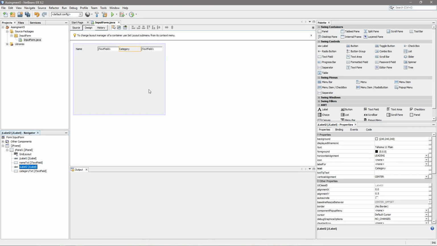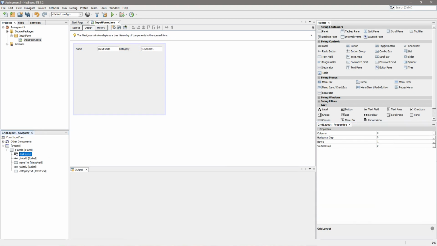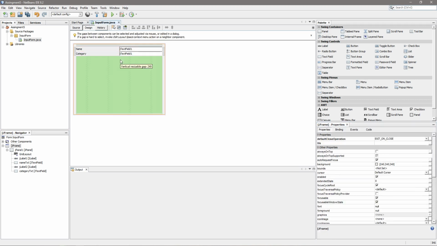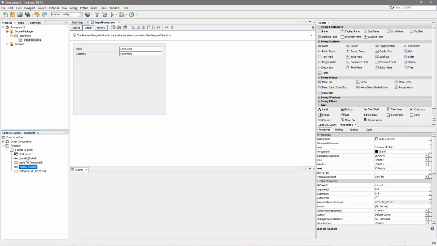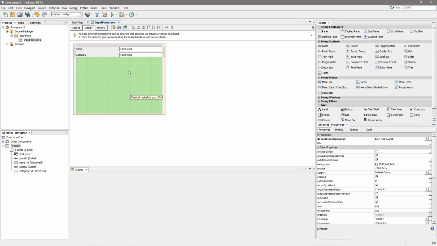All right. Now, since this is a grid layout, I'm going to select the grid layout and I will put 2 rows. Okay. Awesome. That's exactly what I want. And the other thing I'm going to do in the grid layout is give a little bit of gap, or actually it's the vertical gap. Okay. I'm going to put this 5, so I separate a little bit. Okay.